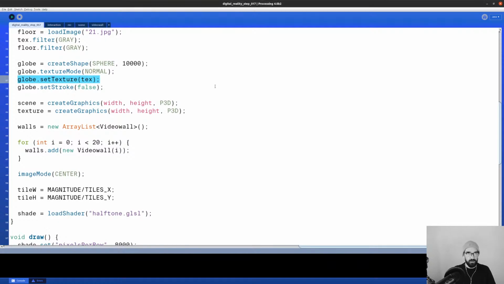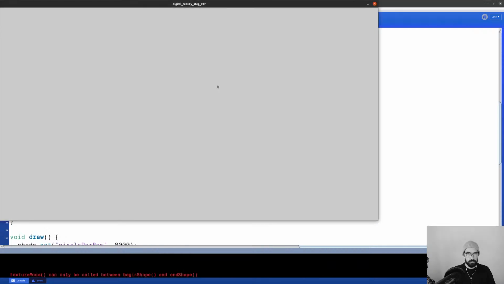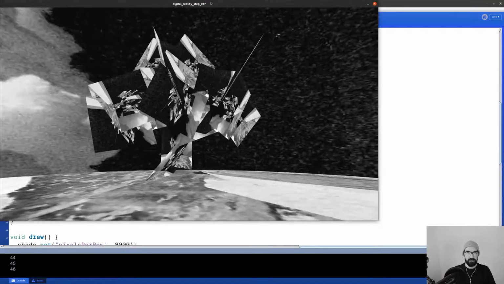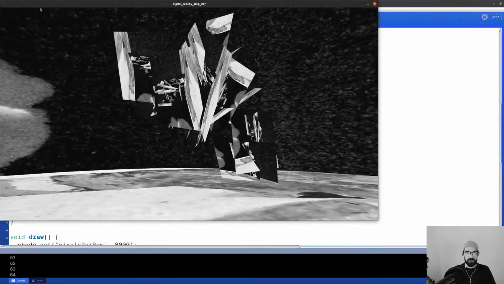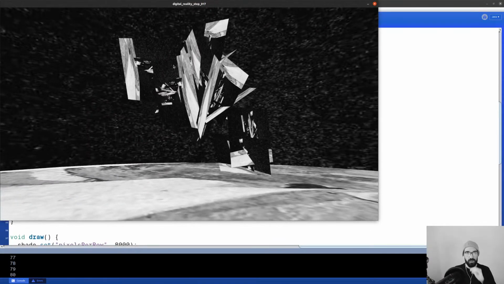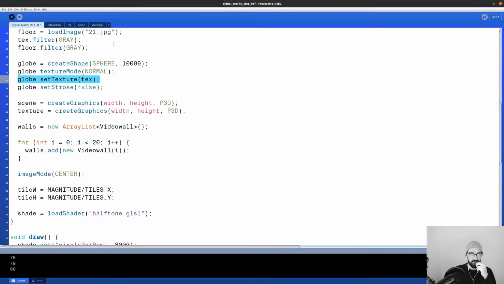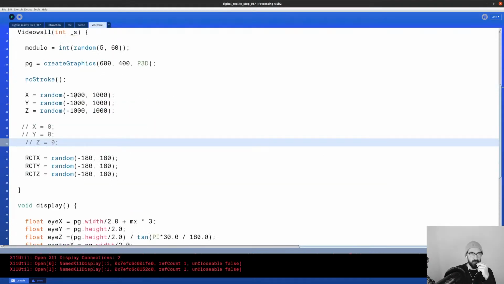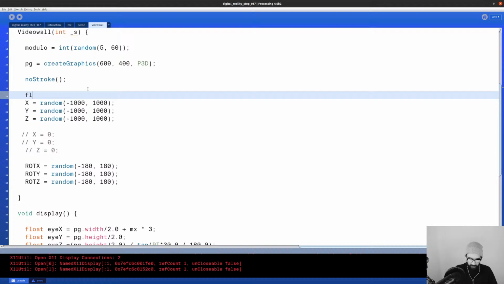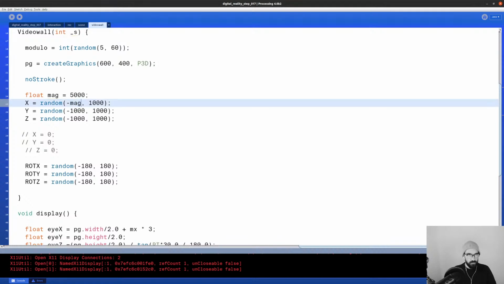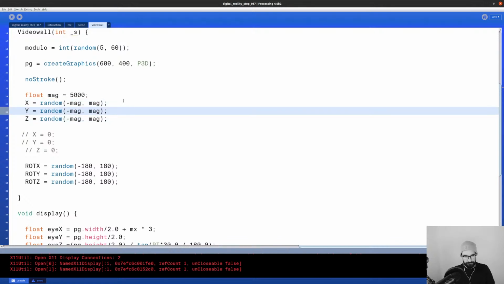Run it. Okay. The distribution has a magnitude of around 1000 pixels. Maybe I can set it to 5000. Let's also create a variable called mag equals 5000 to control it with one variable. So minus mag, minus mag, minus mag, mag, mag, mag.